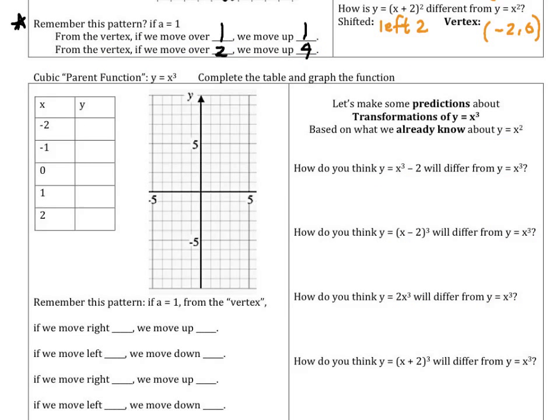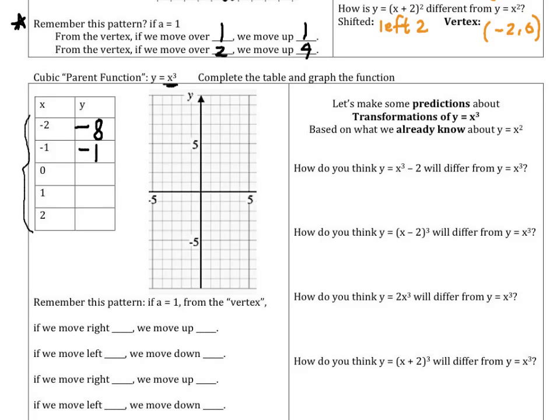Okay, so now I'd like to think about y equals x cubed and fill in this table. So think about plugging in these x values for the x value here. Negative 2 cubed is negative 2 times negative 2 times negative 2. So remember, cubing a negative actually keeps it negative. Negative 1 times negative 1 times negative 1. Cubing a negative will give us a negative.